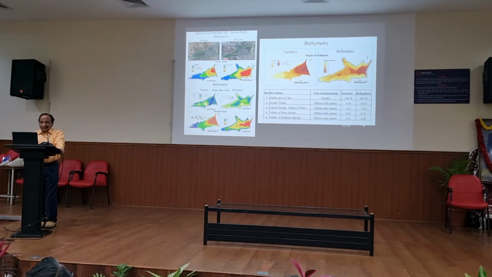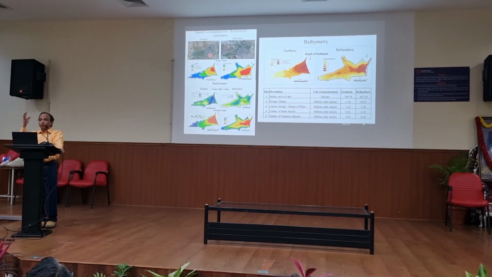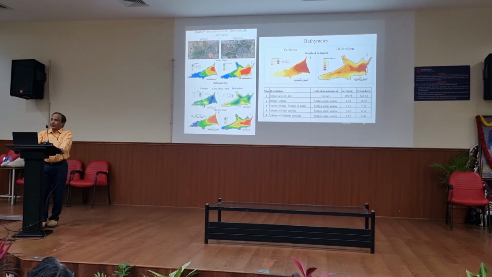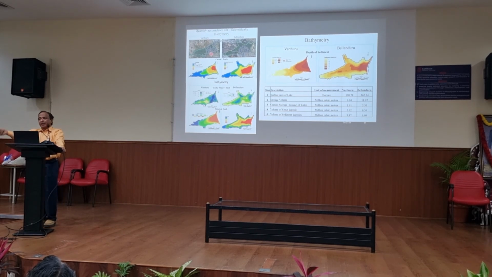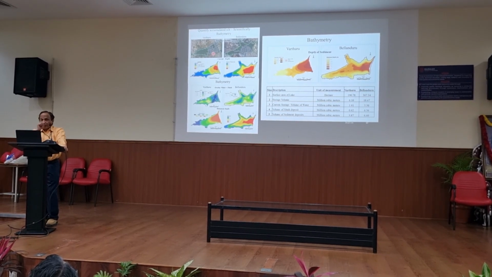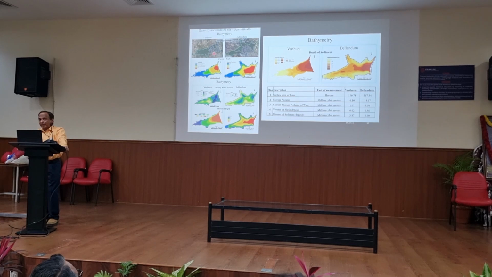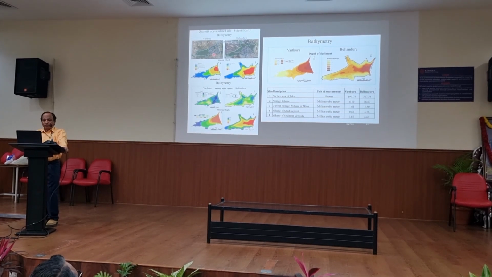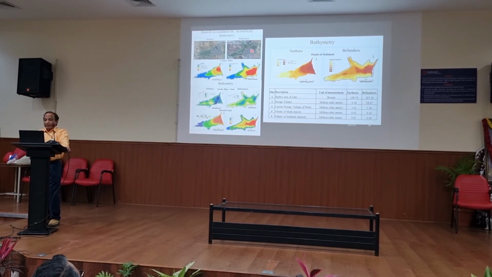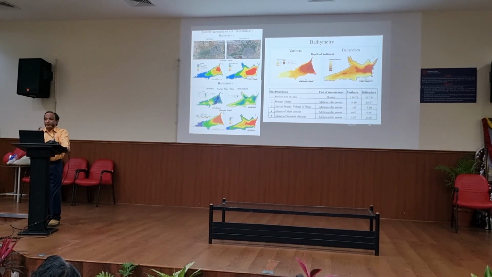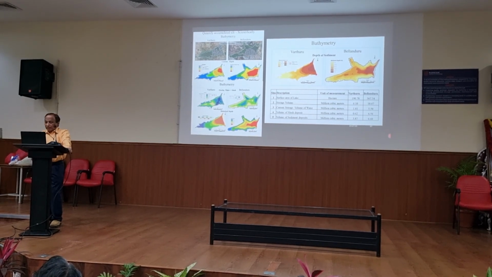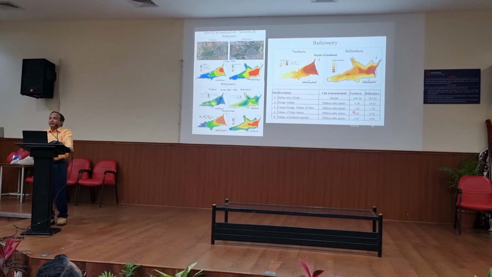Then we did a study in the lake to find out how to rejuvenate it. You need to decontaminate the lake and you need to arrest the contaminants coming to the lake. Now, to decontaminate the lake, the contaminants in the lake have to be removed. I found that there is silt. We did a bathymetry study to see how much silt is there in the lake. My study shows 11 million cubic meters of silt is there.